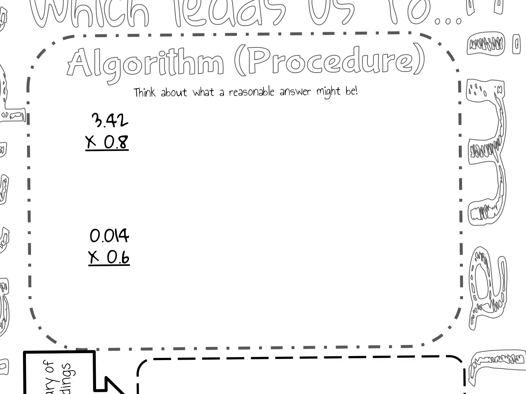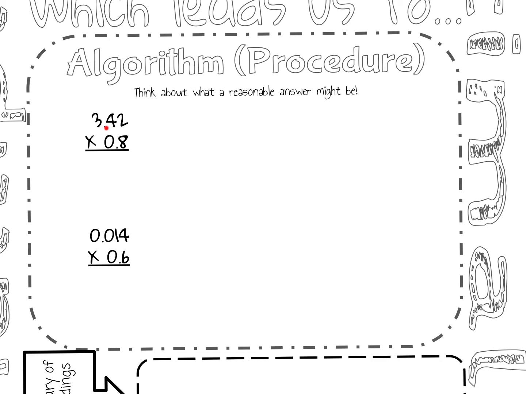And we started to see the pattern of it's really just multiplying the numbers and then figuring out where the decimal point has to go. And one of the ways that we can look at that is that we can think about what are we going to do to multiply these numbers as whole numbers.